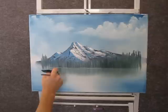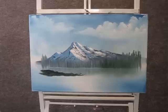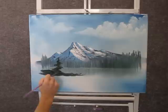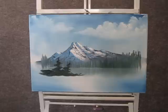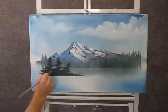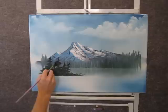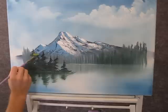Now back to the fan brush — we can just put in a little piece of land that comes right there. Just pop it in, and then maybe there are a few pine trees growing on it. Just push down with the fan brush. Don't get these too dark yet — we'll make some nice dark ones later. These should be a little bit lighter than the darkest you could make them. Don't make them just black. Just pop in all sorts of trees — you can put in as many as you want.